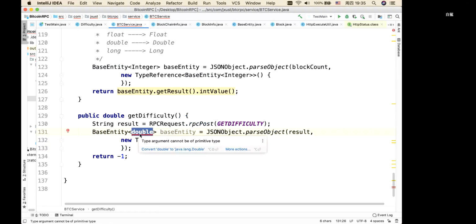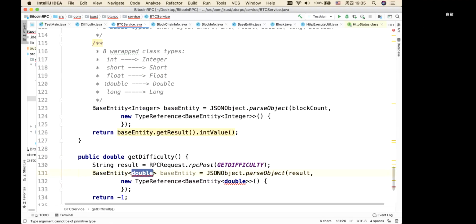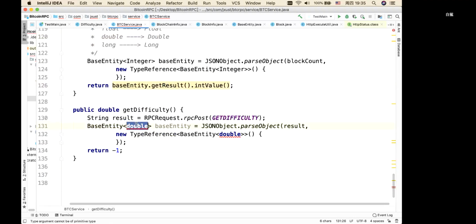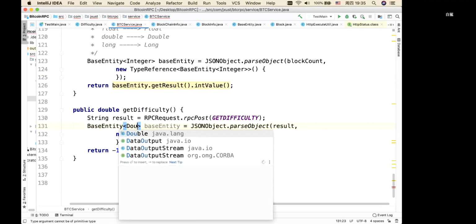We can't input double, because as we know double's wrapper class type is Double, so we should change double to Double.